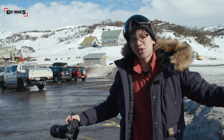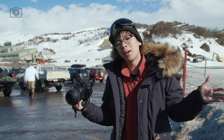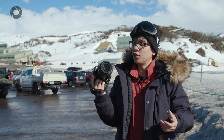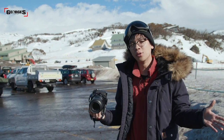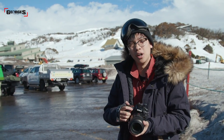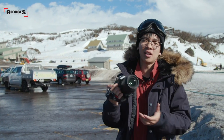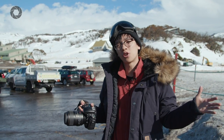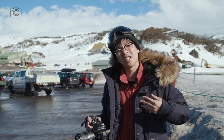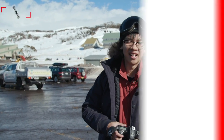To sum up, the Nikon 105mm macro is a must-have for any macro enthusiast, although it comes at a premium price, and its long focal length may not be for everyone. For people looking for a lens that's good for portraits as well, definitely consider the 105mm macro. However, if you do underwater photography or food photography and need to get closer up, we recommend getting the Nikon 60mm micro lens instead.